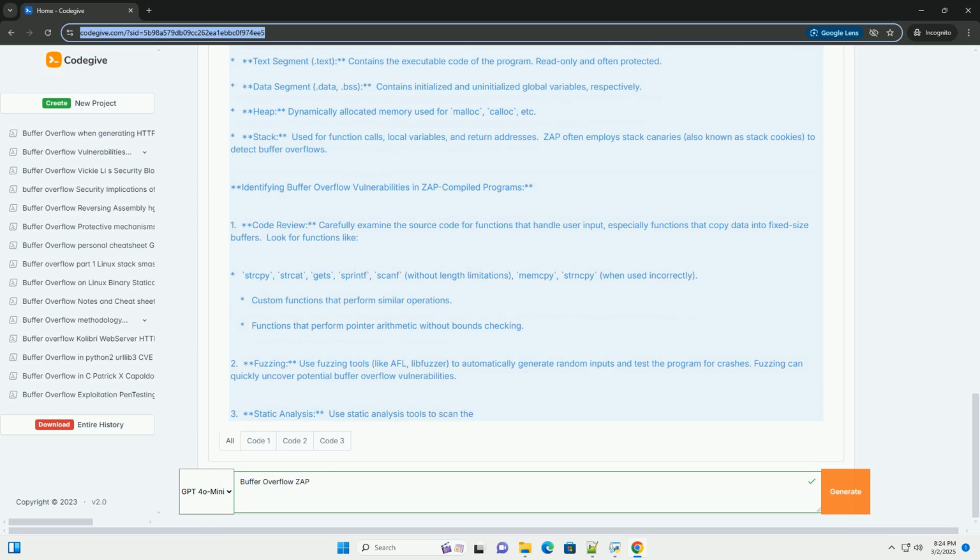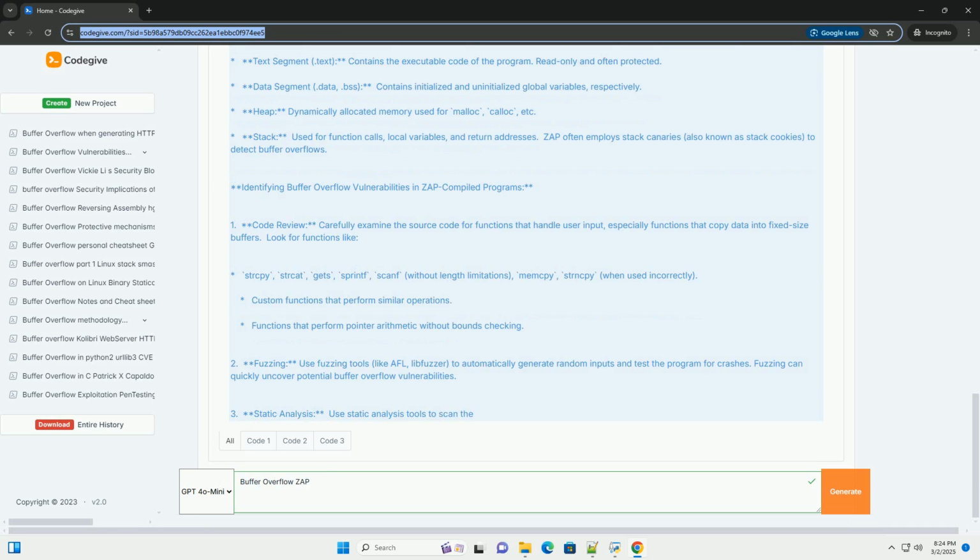Memory layout in a ZAP-compiled program, simplified. While the specific details of ZAP's memory management can vary depending on the version and configuration, here's a general overview. Text segment: contains the executable code of the program, read-only and often protected. Data segment: data and BSS contain initialized and uninitialized global variables, respectively.